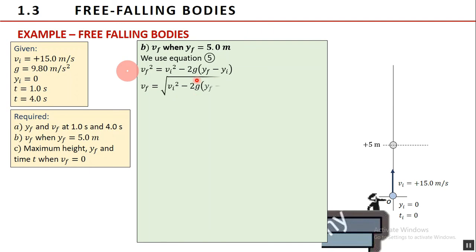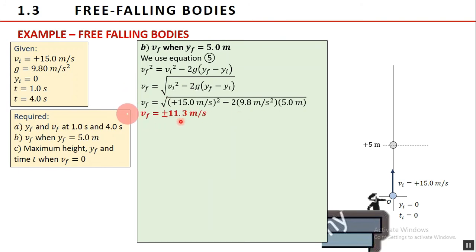Then, we take the square root of both sides of the equation. Substituting and pressing on the calculator the values will give a final velocity of positive and negative 11.3 meters per second. So what do these positive and negative signs mean? Try to observe that the ball reaches a position of 5 meters above the railing of the building twice. First is when the ball is still rising, so the velocity here is positive. Second is when the ball has started to fall from maximum height and eventually reaches this 5-meter position again with a negative velocity. For these reasons, we take two answers, positive and negative 11.3 meters per second.